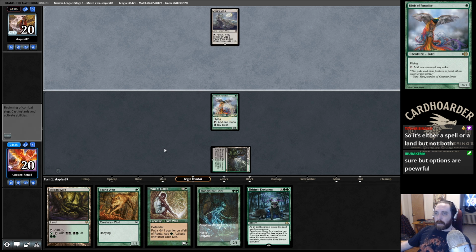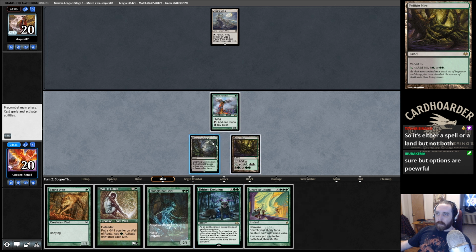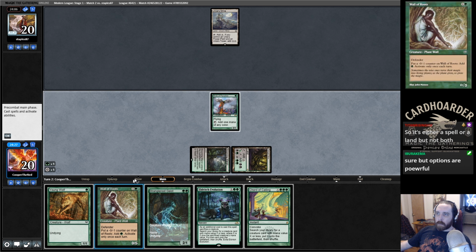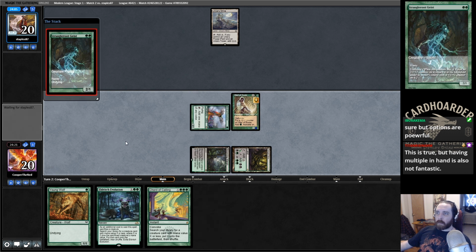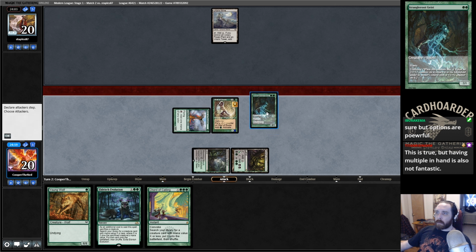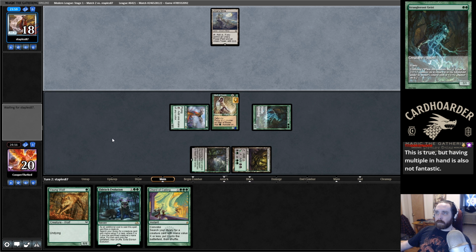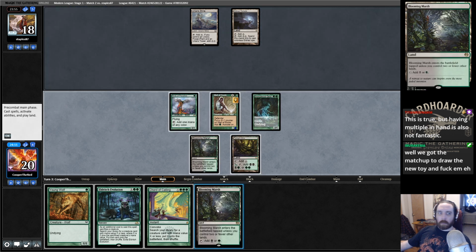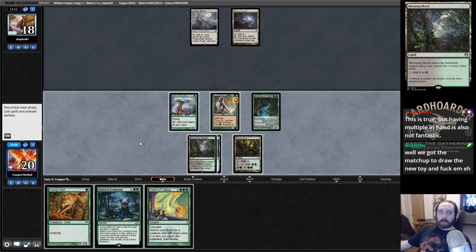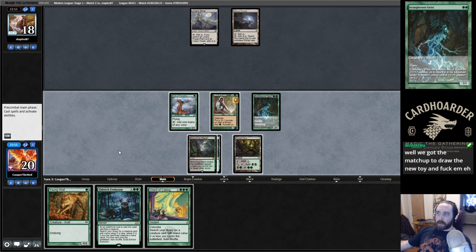Okay, it is Urza's Saga. Chord of Calling, what a good draw. Eldrazi Temple. Okay. So, yeah, I think it should be pretty obvious here. I think we Young Wolf, Eldritch Evolution this, go get Yawgmoth, and attack for 3.